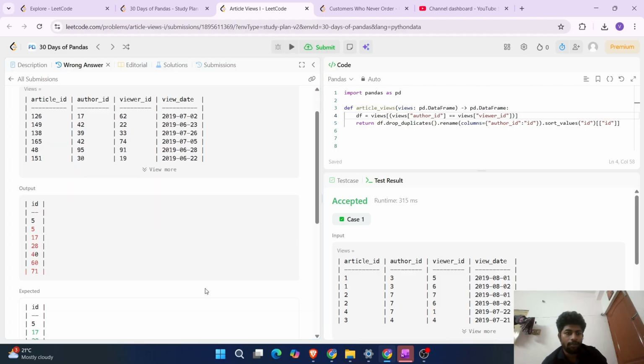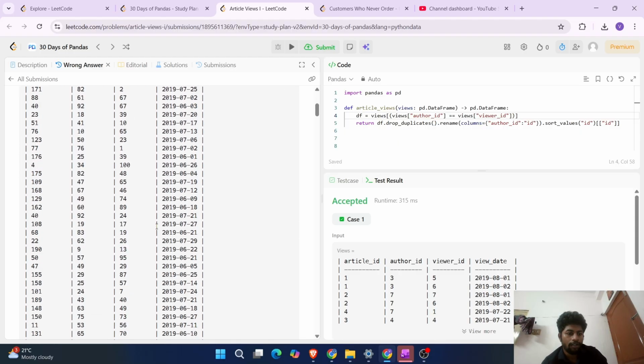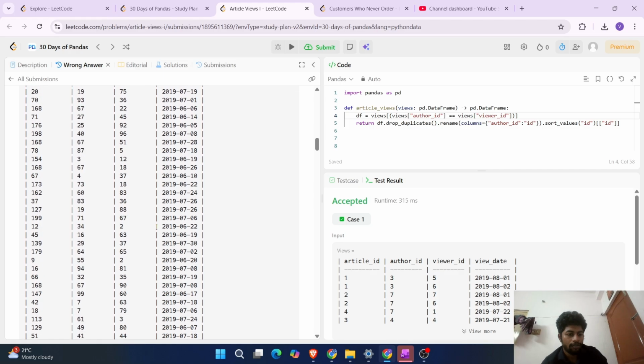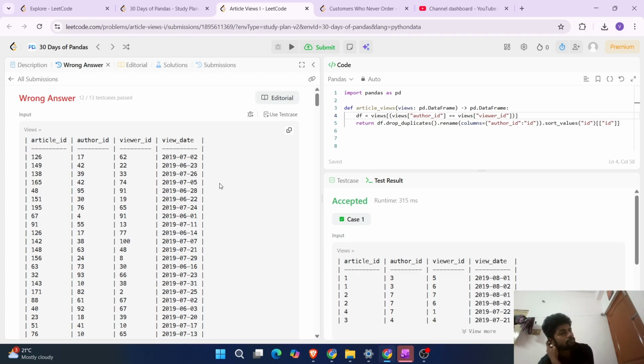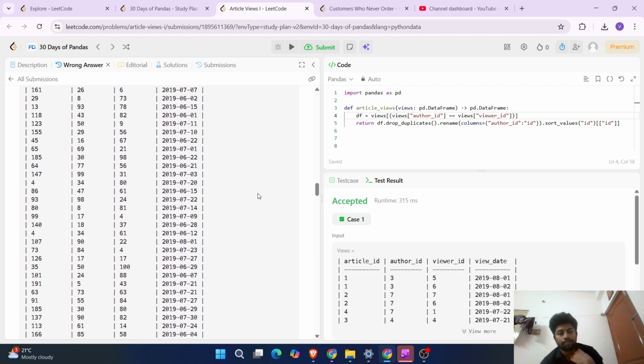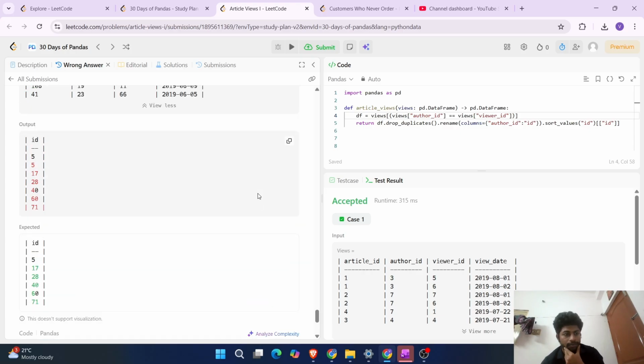Why? I don't know. It should work, but why? So for duplicates, rename, I did this and after that I saw the things but still why it's not working? Drop duplicates. It should drop.